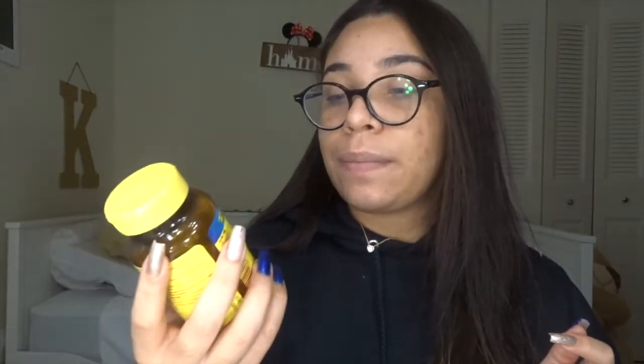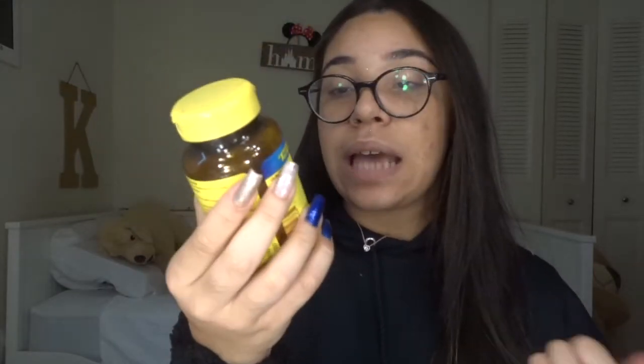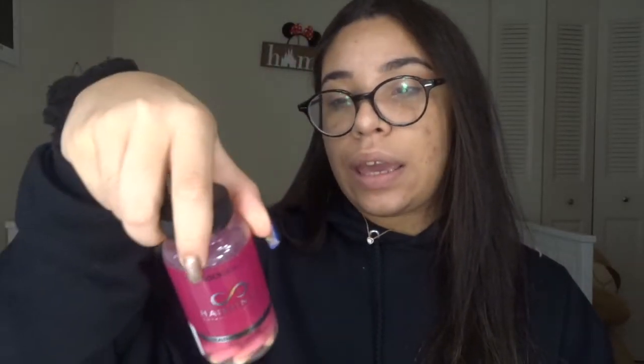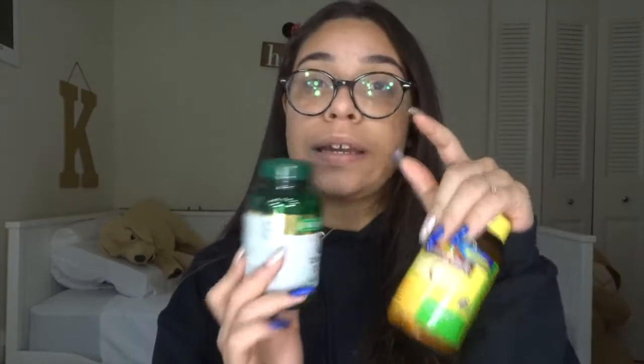I have the vitamin C. This one is for health support, immune system, and yeah. And this one I take is called Hair Affinity. It's for my hair. And this one I need to take two of. Yeah, and I'm almost done. And I want to try another one because this one tastes terrible. So these are the 3 vitamins that I take, and it's actually pretty good.